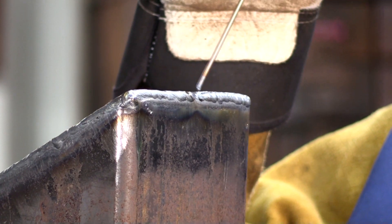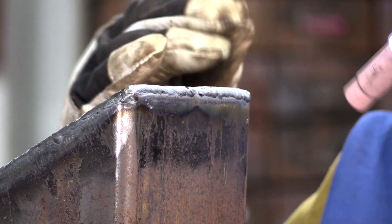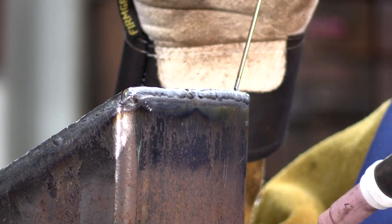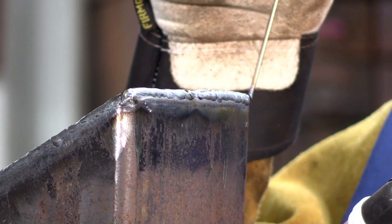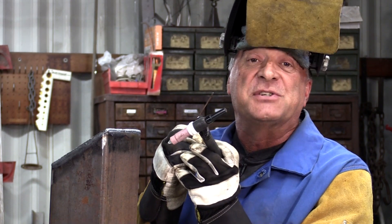As I get close to the end right here, just back off of it a little bit. Let the residual heat carry it over. As I was running along here, I had a little bit of a bobble trying to feed it — standing up and working a foot pedal, not the best way to do it — but finished up the weld, got really close to the end, and just backed off the pedal a little bit. Let the residual heat help the weld finish up, and that way I don't have a blowout from inside.